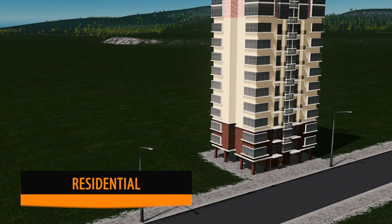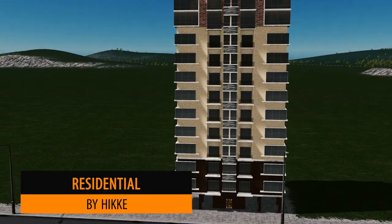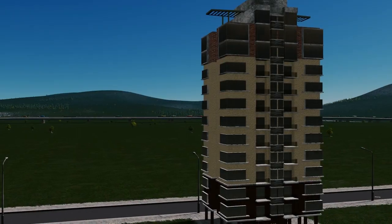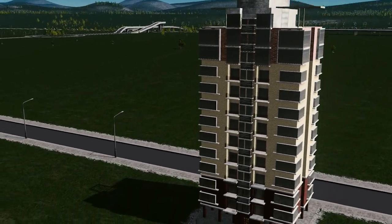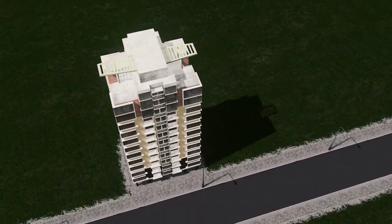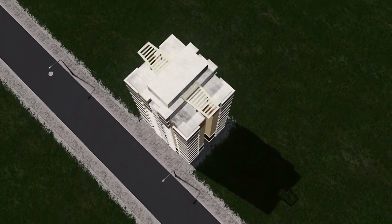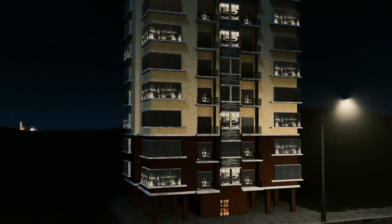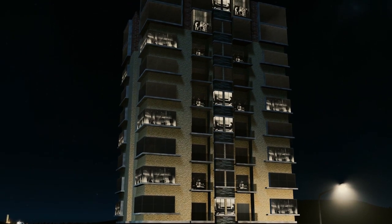Up next we have Hike with this residential Ricoh building. This model really caught my eye in the workshop — I love the different combination of colours. It gives that contemporary feel but still feels quite modern, and the design with the angles is very unique. In particular I do love the night time view; I really enjoy people putting effort into these.